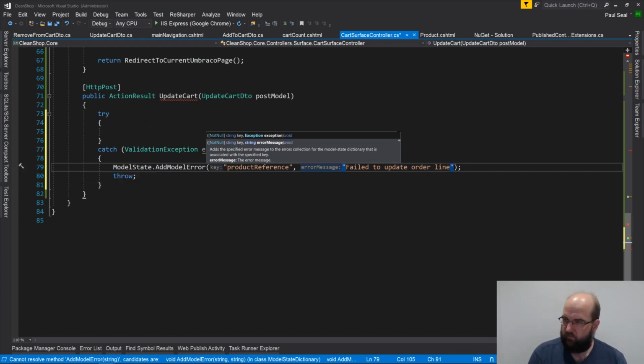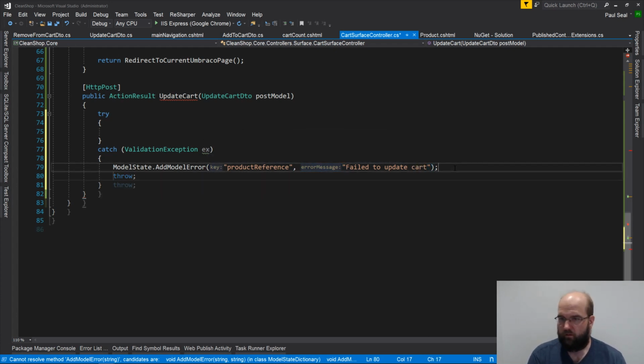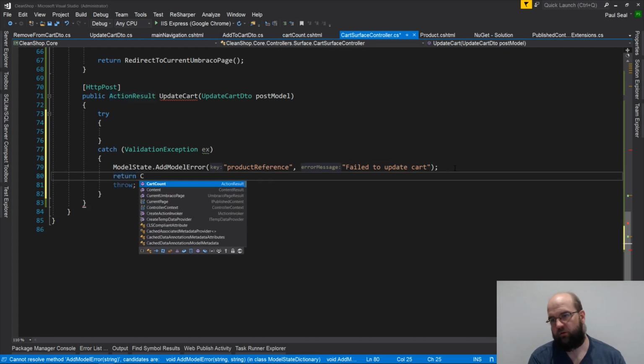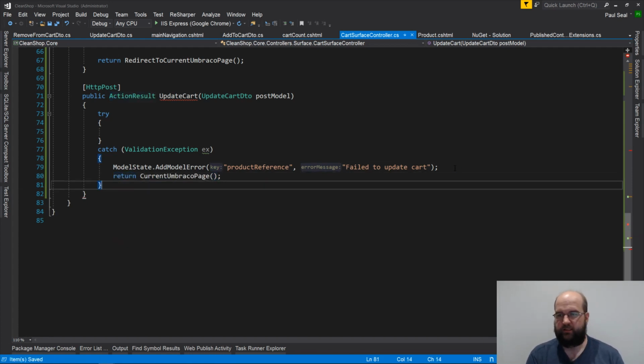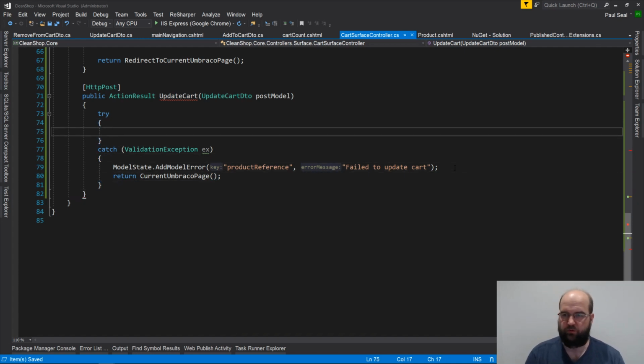And then, well, failed to update cart. And then we'll just return current Umbraco page. So that's if we don't succeed, but hopefully we will succeed.